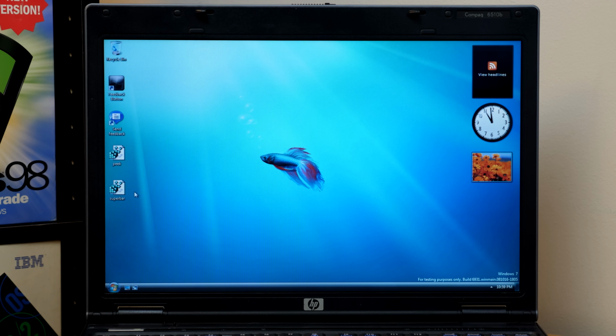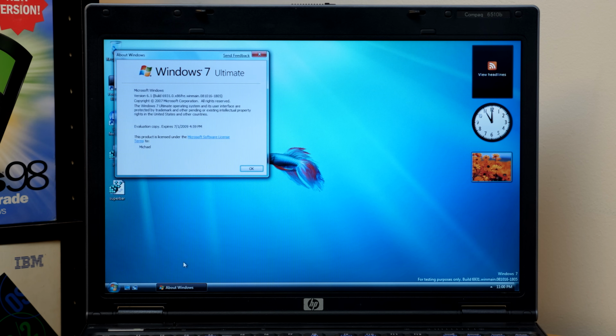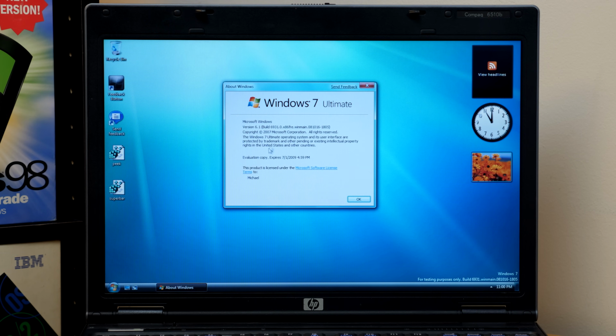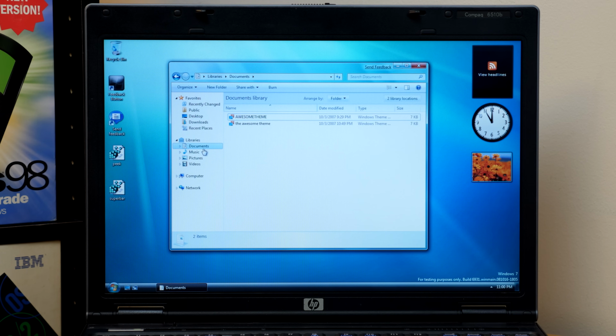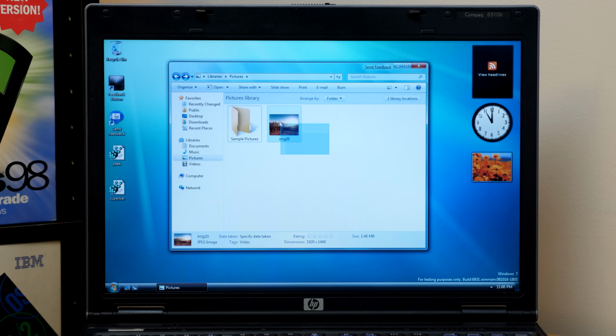Of course, that was for an older build, so I didn't really think it was going to do anything. But as we go around here, you'll notice that pretty much every mention of Windows Vista is gone by this point. The Explorer has been redesigned as well. There are some differences; in Documents, this bar up here doesn't look exactly as it was in the final release of Windows 7. The only photo we have in here is image 20, which I was using as the default desktop wallpaper.